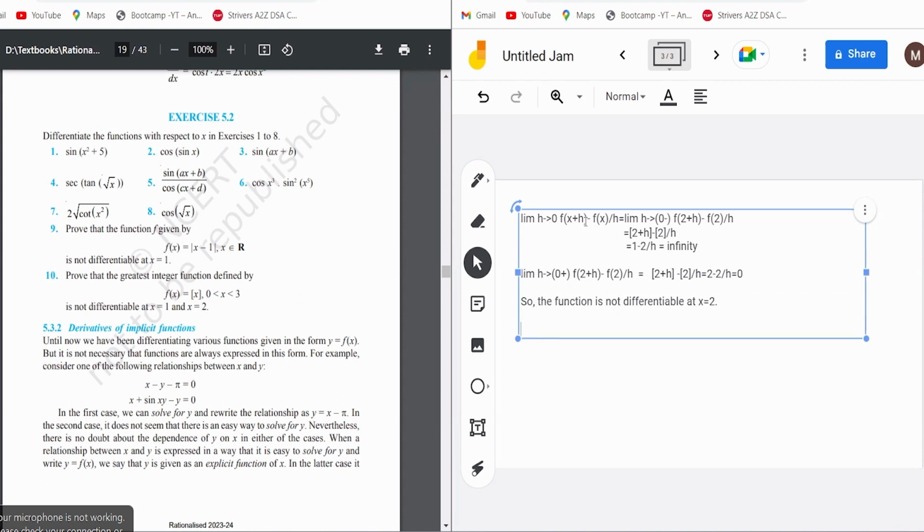Even, let me write it down for your information. Greatest integer function of x is not differentiable at any integer points. किसी भी इंटीजर पॉइंट पे जो अपना ग्रेटेस्ट इंटीजर फंक्शन होता है वो डिफरेंशिएबल नहीं होता है. So make it by heart. You have to learn this thing, but this is very important.